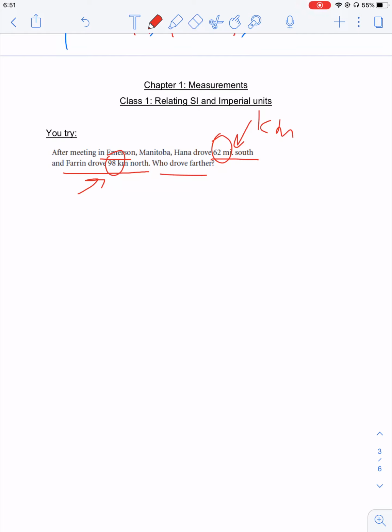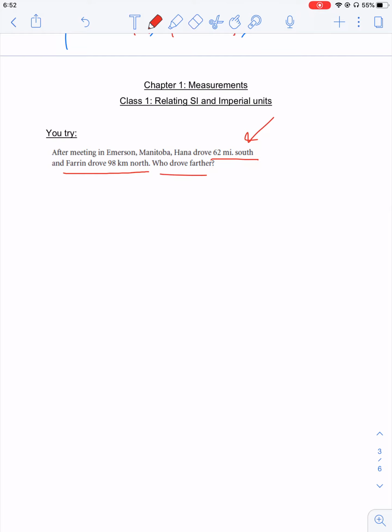But because your units are different, right? Whenever you get a question like this, you have to make sure that you have the same units, okay? So it's your choice. You could either change this into miles or change this into kilometers, okay? I'm just gonna change the 62 into kilometers because for some reason, I'm more familiar with kilometers, right? So I like to get rid of miles, inches, and stuff like that because I'm not American, right? So that's what I'm gonna do.